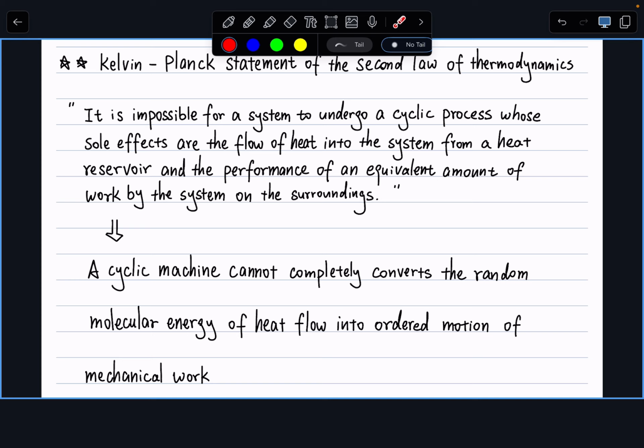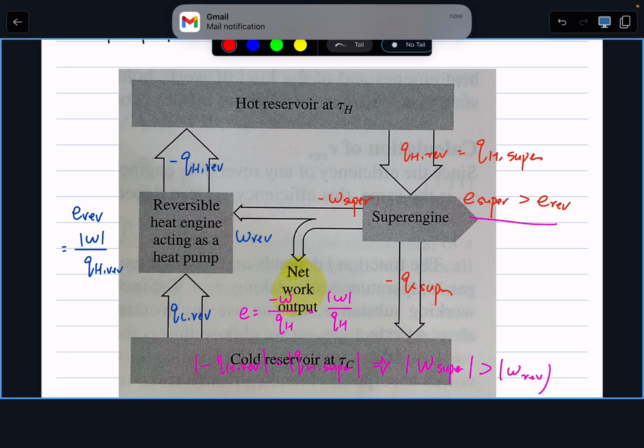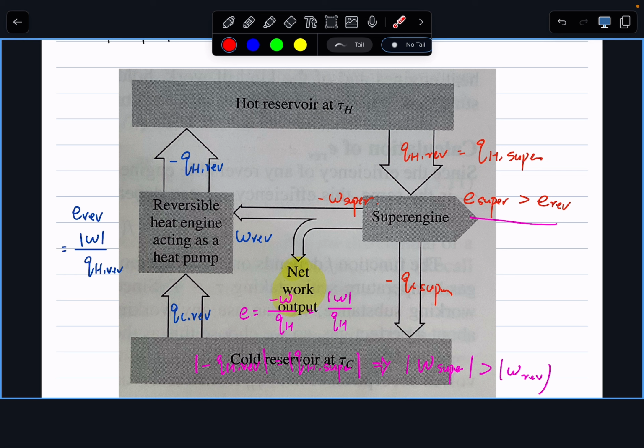How are we feeling so far? Yes? I'm sorry, this is right. You said that it's violating it because the hypothetical is saying that the work output is supposed to be equal to the... So the reason this hypothetical system is violating the second law of thermodynamics is if we look at what's coming out from this cycle, right? If we let this cycle run, effectively we're just circulating heat in a heat pump and a heat engine. But somehow we magically got net work output from this cyclic process. And this positive net work output violates the second law of thermodynamics.